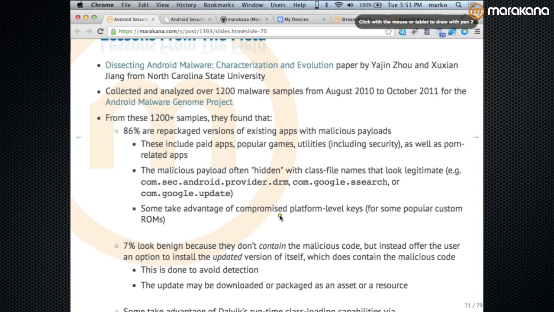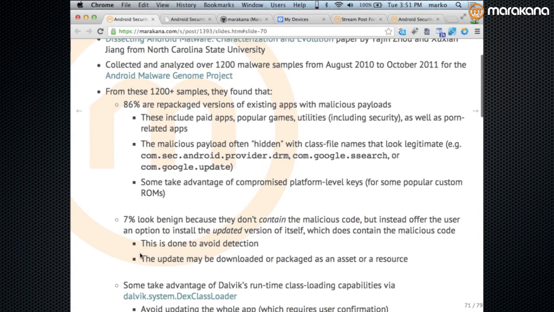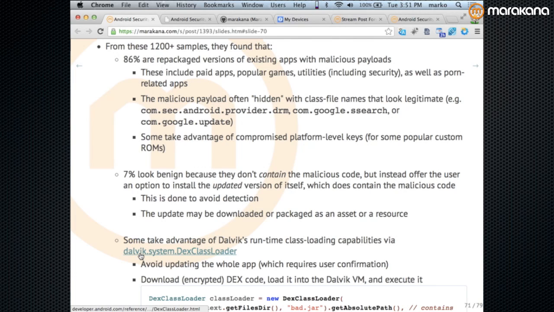Some of them don't do that, a small percentage, about 7%. But basically, they just ask to get updated with a new version of themselves. They go and download a version or additional payload as part of the app and add it to the application, either an asset or a resource or something of that nature.